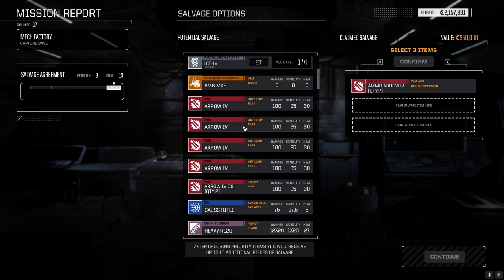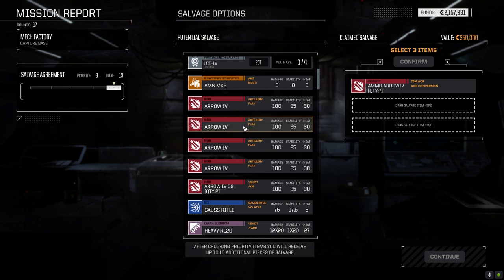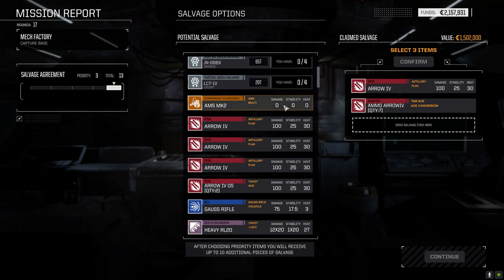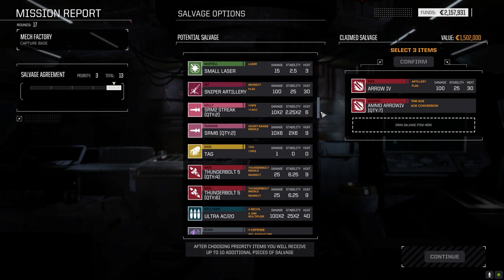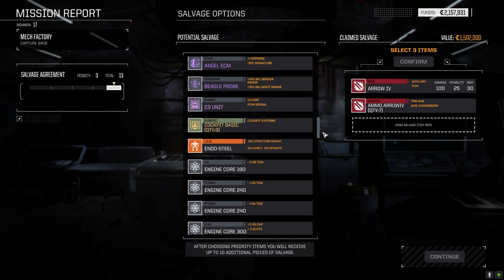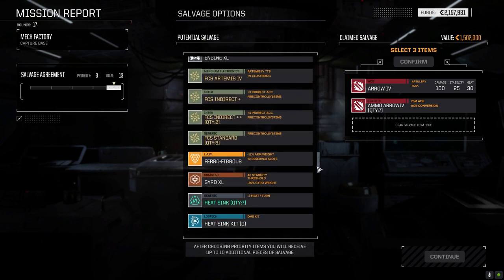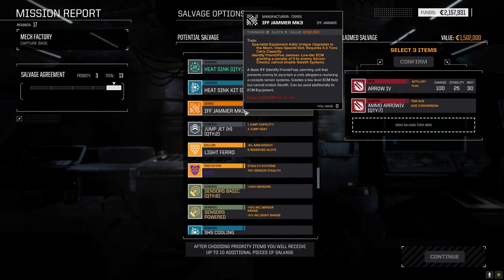I think we've got Ultra 20 ammo too. Man, I'm kind of glad we weren't at that... We don't have any arrow systems. Let's grab one arrow. AMS Mark II as well. We really want the advanced AMS more so than the Mark II. Mark II's not bad, but... XL engine, I mean, we could just go for C-bills, but I think the gear here... Oh my god, IF Jammer Mark III.